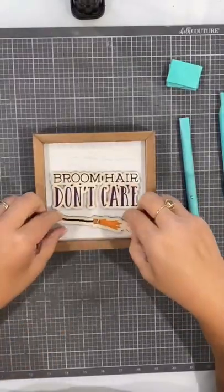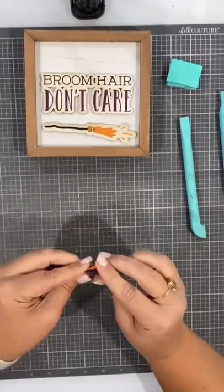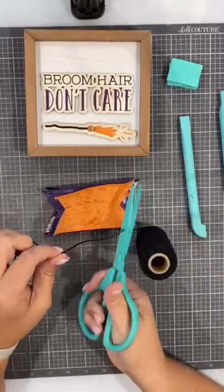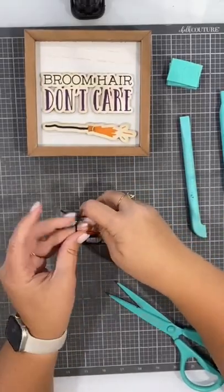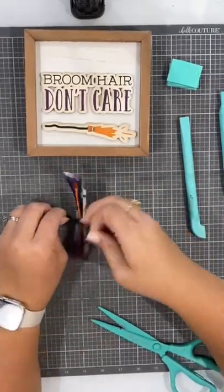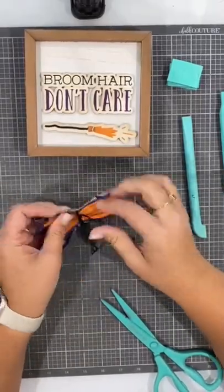Okay, it's dry. So we're going to set these in here. I'm going to get my hot glue gun and add some embellishments. First I have these really cool ribbons — I kind of layered them, did the dovetail cut, and lined it up so it matches. These are going to be tied together with a little bit of my black baker's twine. I'm rolling it, folding it, squishing it up, and tying it right in the middle. I'll use the baker's twine as part of the decor piece, leaving the ends kind of long so we can get it shaped out. It looks like a little bow, like on your hair — broom hair! Get it? Broom hair, don't care.